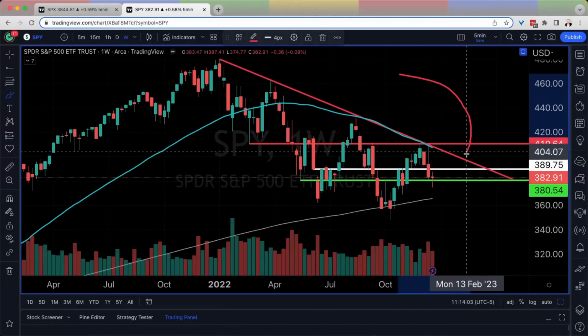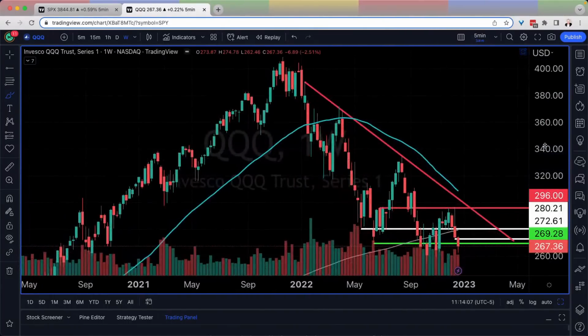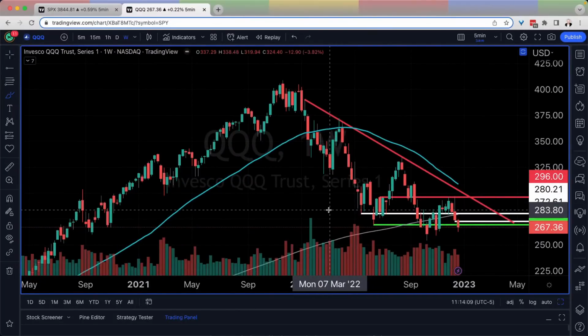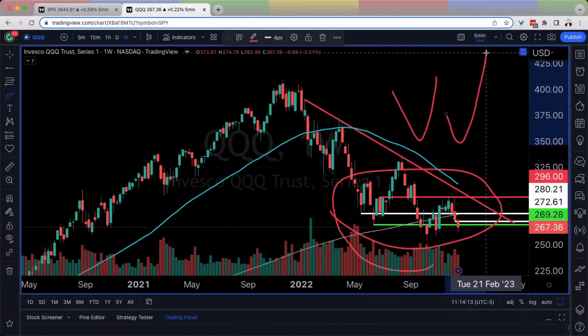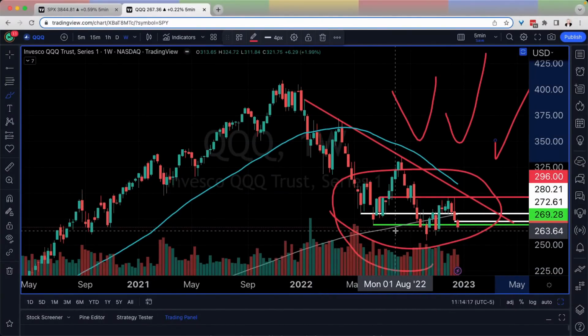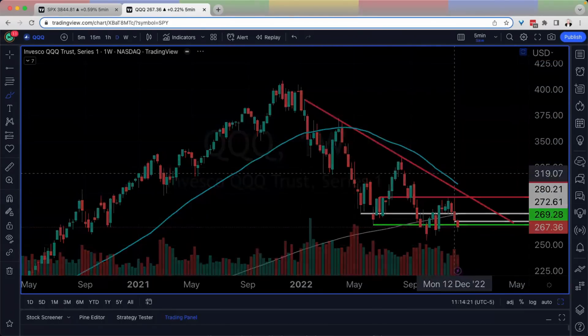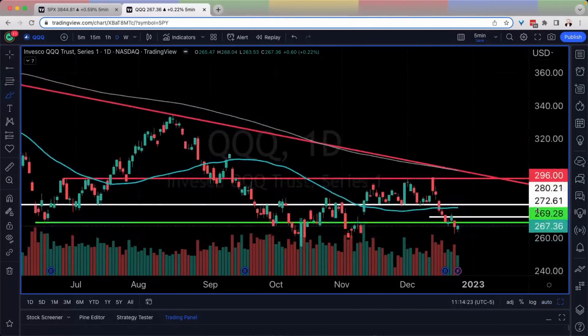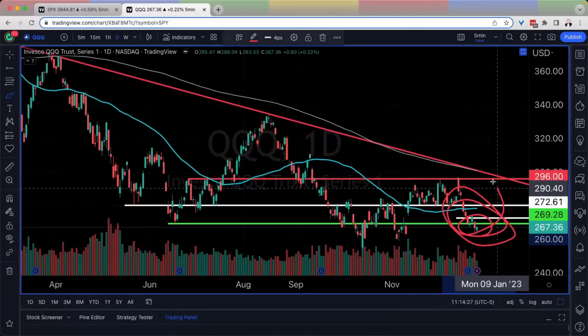We're also going to circle back here and have a look at the charts, notably updating SPY, QQQ. And what I want to do is actually update these lines, meaning the green and red, for you live. So as we do the weekly videos every day next week, you're going to understand where support is on a weekly chart and where resistance is on a weekly chart. And then we're going to look at the daily chart to know how that is forming because we're now below the green line. So that's kind of important for us to update and come back and look at.